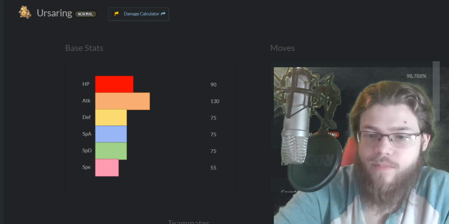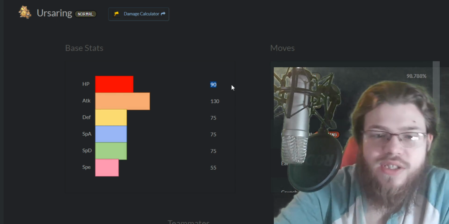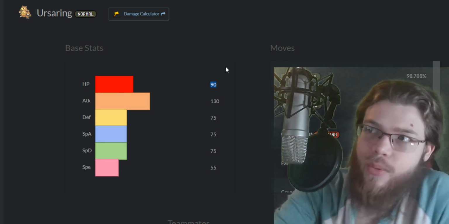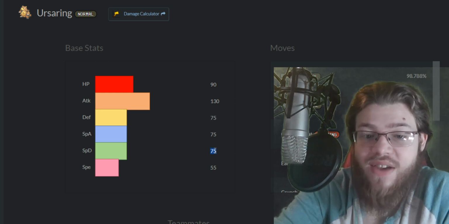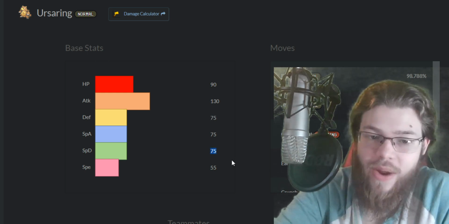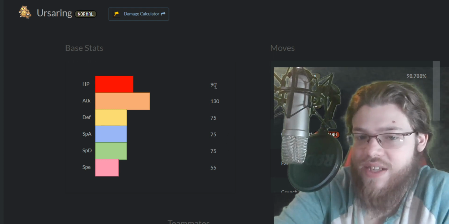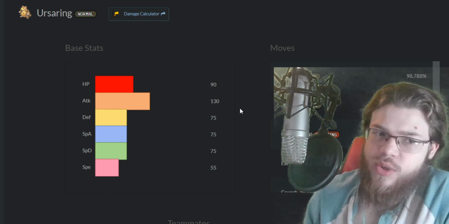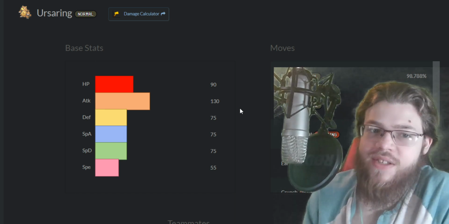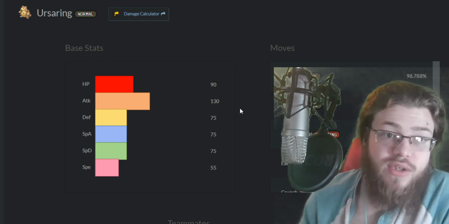So, normal typing, pretty normal. As far as stats go, pretty okay across the board. And when I say pretty okay, I mean pretty okay. 90 HP isn't bad, but then 75 defense and 75 special defense is not great. So it's not going to be taking a lot of attacks, but it does have a solid amount of HP. That kind of allows it to take one or two attacks. So really big offensive attacks are probably going to be pretty competent two-shots against this Pokemon.